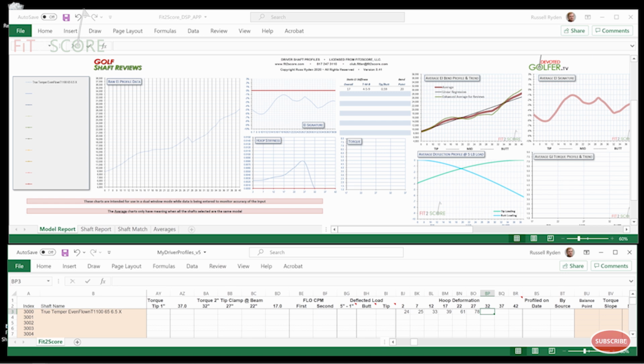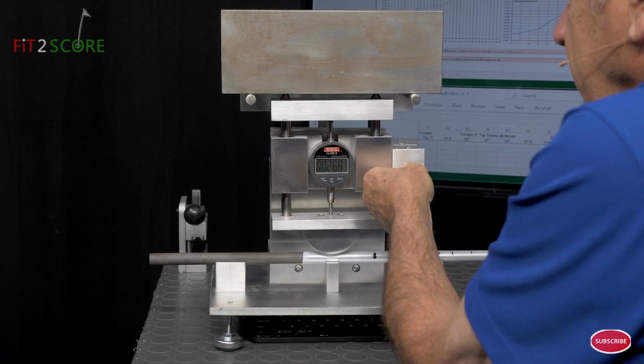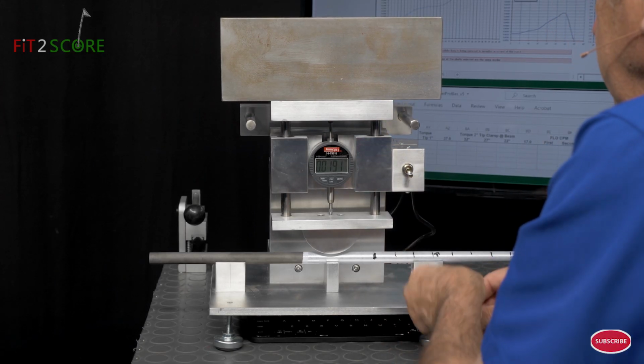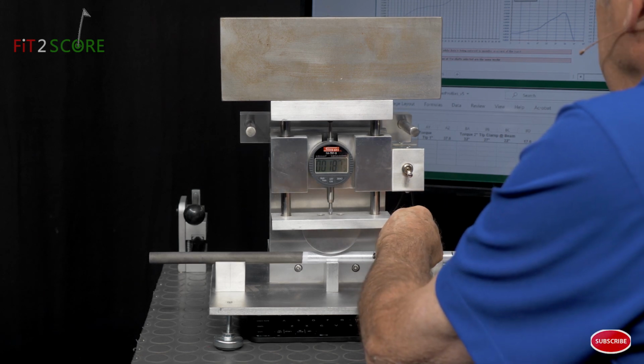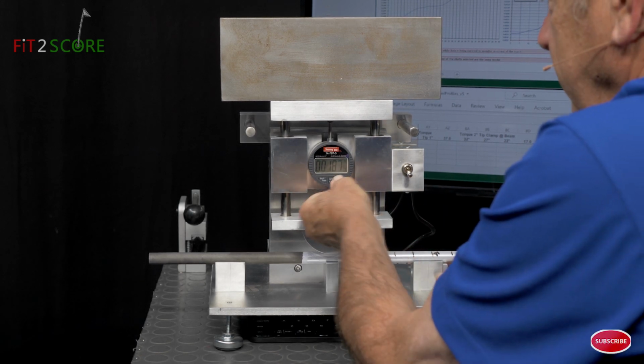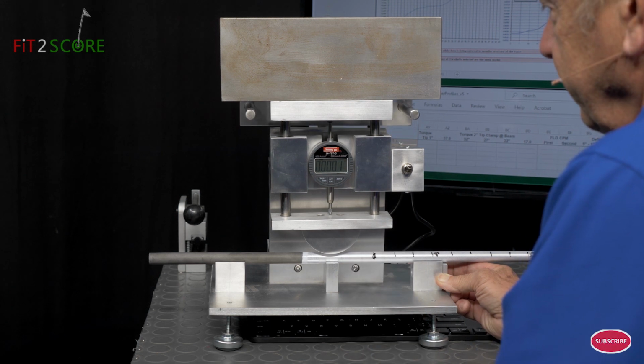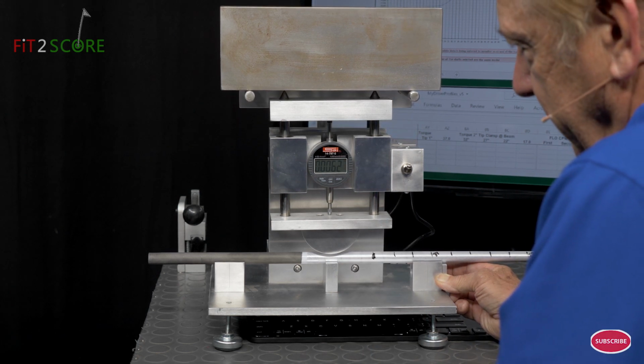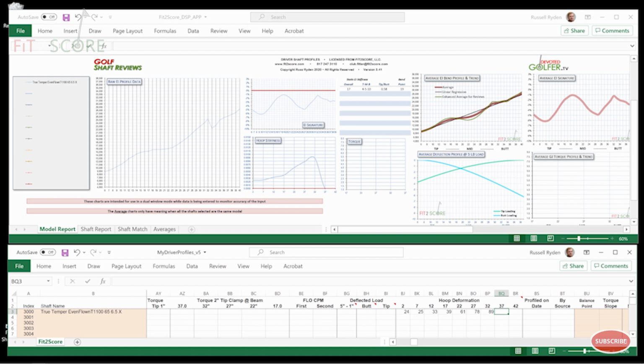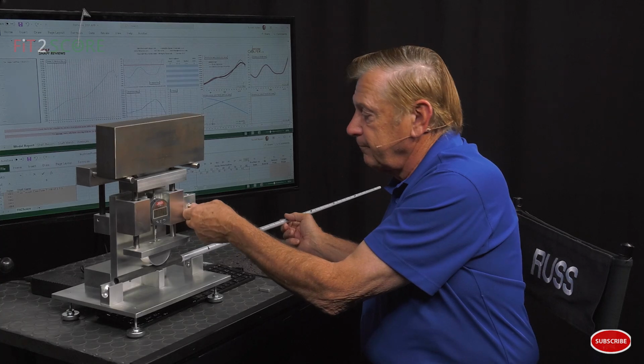And as I move up the shaft, I got an 89 here. Move on to my next point, 37. Click. Support the shaft, zero the scale. I'm there, 61. And I now move on to my next point, which is 42.